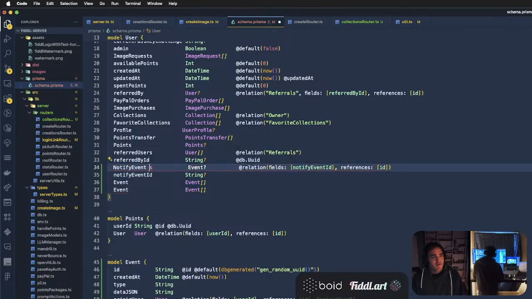There should be notify events, and it's event like this.